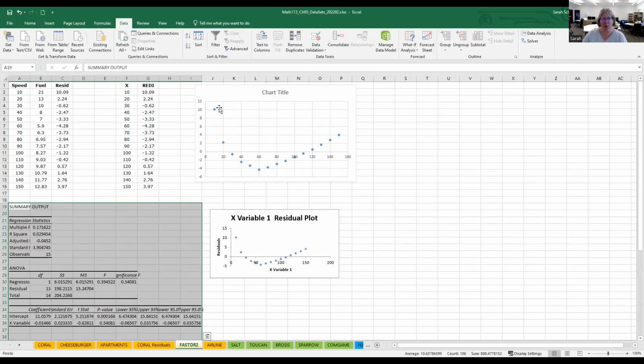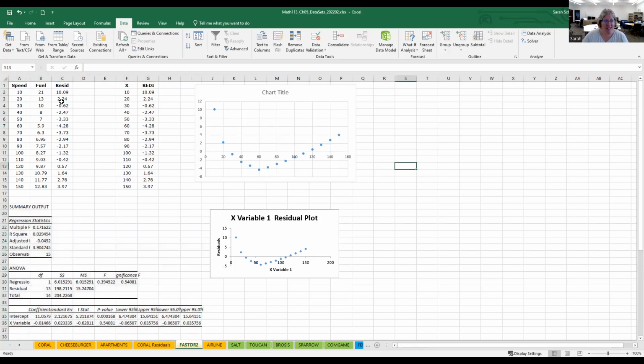And give it just a second. And there you go. So we have this same looking plot, whether we did it with the residuals or we just went through the data analysis feature. You're still going to be able to create a residual plot either way. And either of those ways are fine with me for homework, test, or a quiz. So now let's look at this residual plot. This is curved, which means that our original data is not linear. And so it wouldn't be appropriate to use these techniques that we're using in Chapter 5 on this data set.